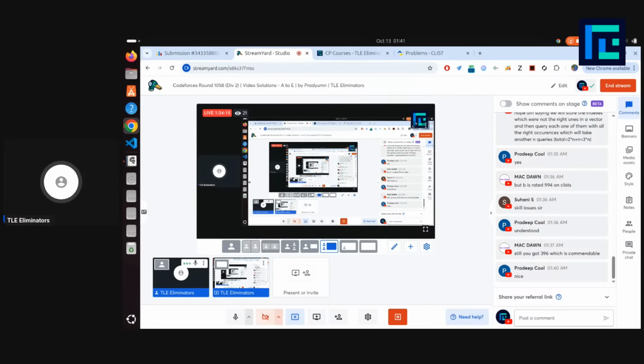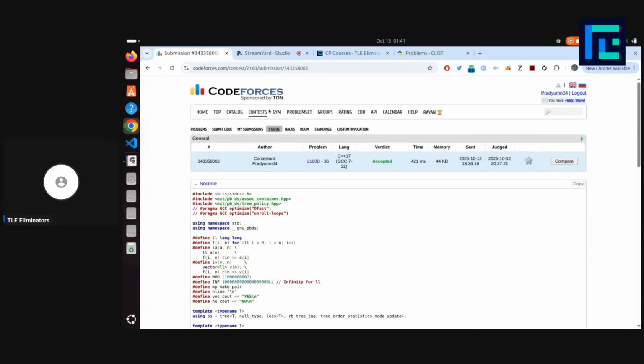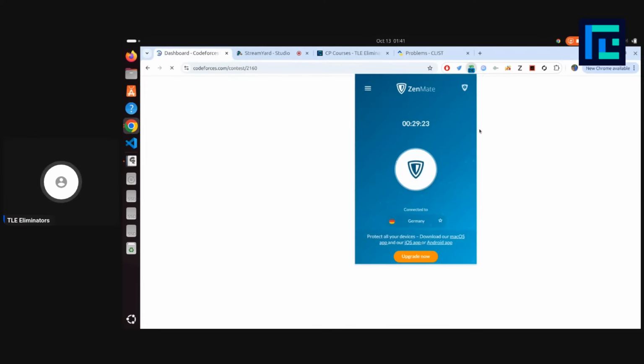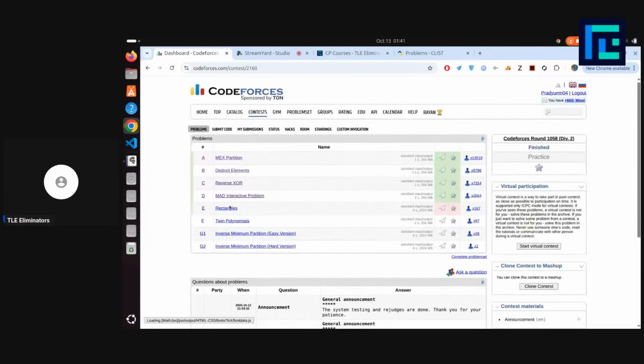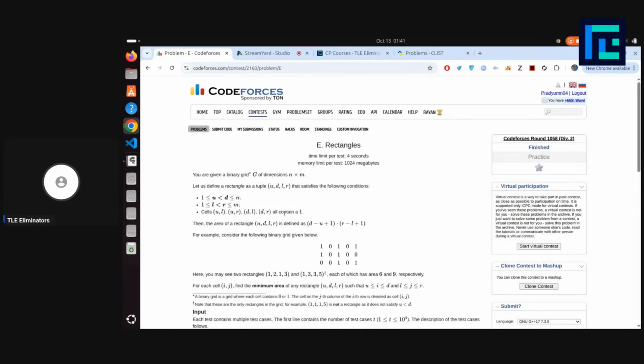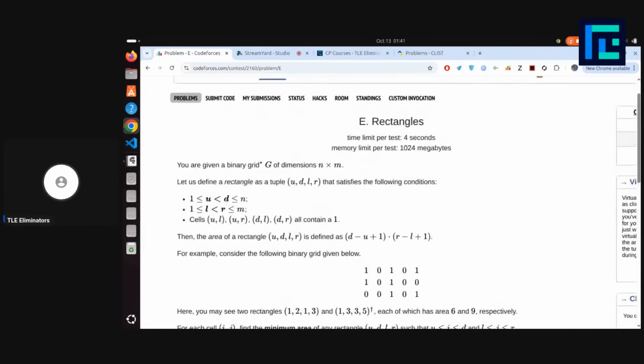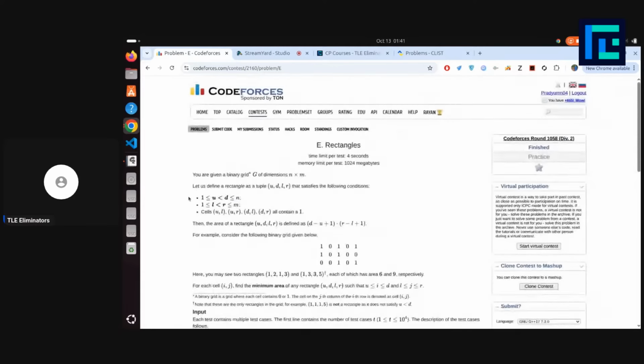All right. So let us discuss problem E now. Let us try to finish this quickly. Although problem E is pretty tough, like even I couldn't solve it. I have solved it, but I haven't written the code yet, so I can't show you the code now. But I will tell you the logic. Okay, and it is just computation. There's no particular logic here. It's just kind of a brute force thing.